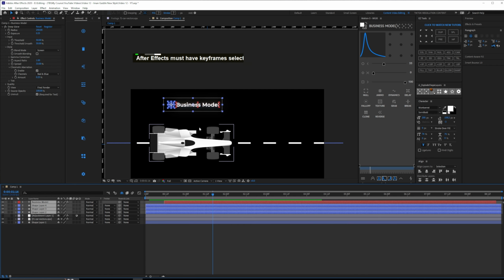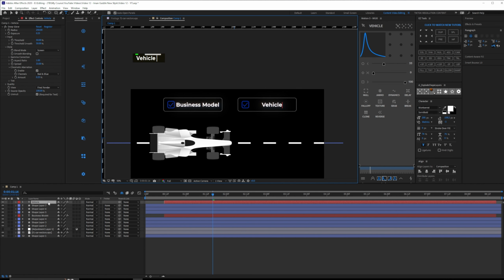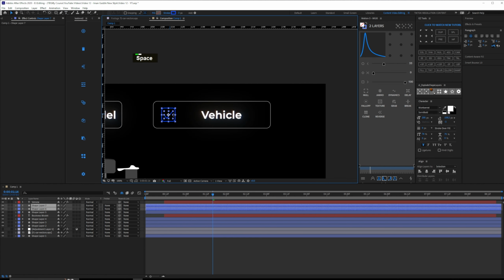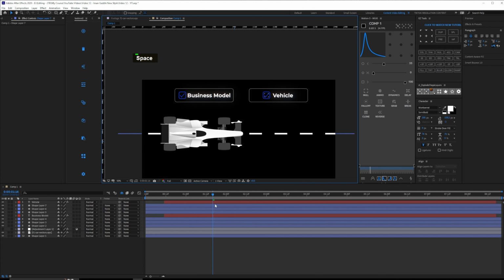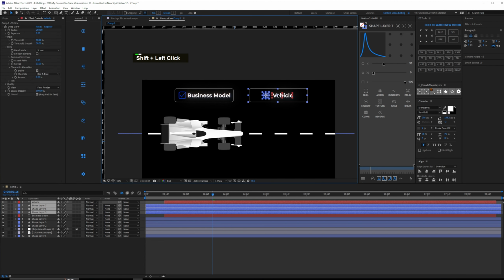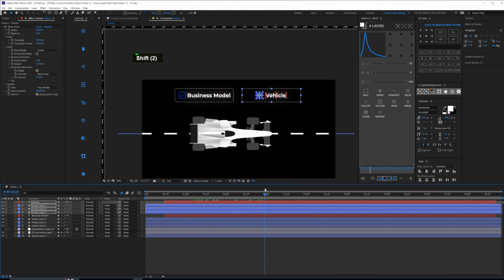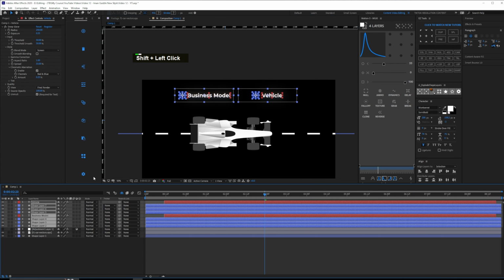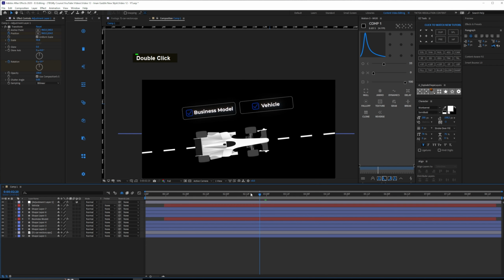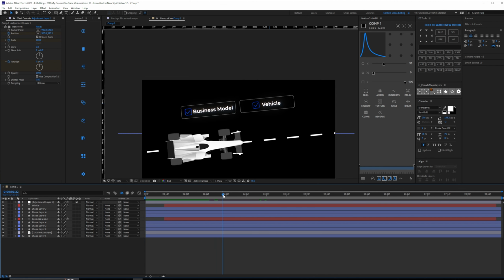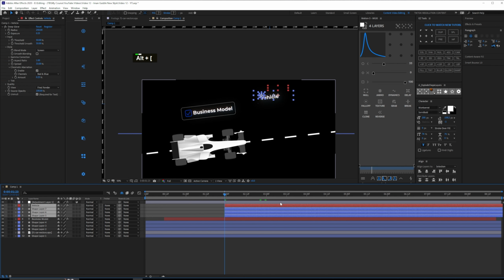Now we're going to copy and then paste. Now I'm going to write vehicle and then grab this tick, pull it over here, holding shift, by the way, so that it's in a straight line. Okay, now we select all of this, we center each and everything in case it's not, and I think we can have this closer, if I'm not wrong. A bit more closer. And then we pull all of them to be in the middle. Now, let's enable transform, put it above everything, and look. Okay, business model. We want to delay the vehicle, obviously. We want it to come at this point, so this is where all of it pops up.